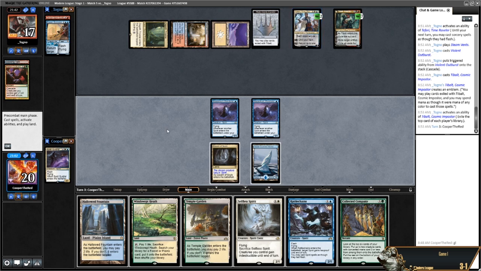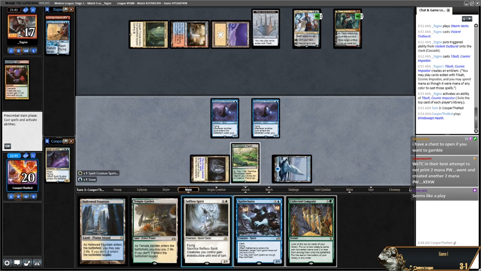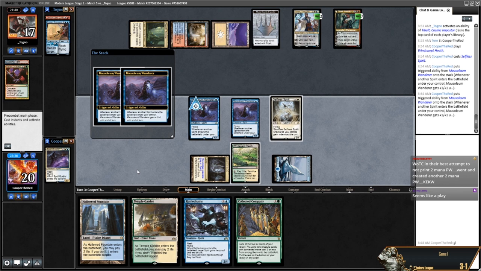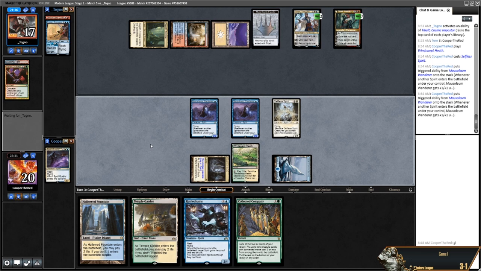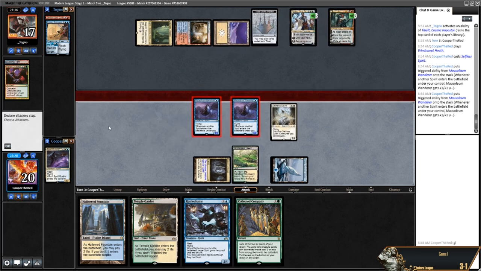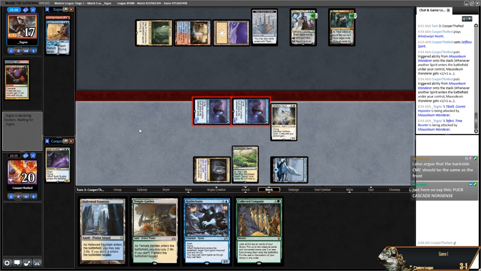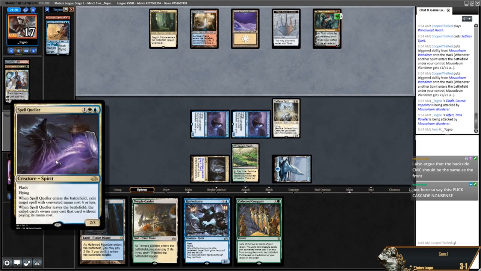Pretty frustrating. I think we probably just play Rattlechains or Selfless Spirit. We'll play the Selfless Spirit, kill the Teferi, and hit Tibalt. From the crypt. You're totally right. Totally right. Okay, so they have access to our Spell Queller now through Tibalt.